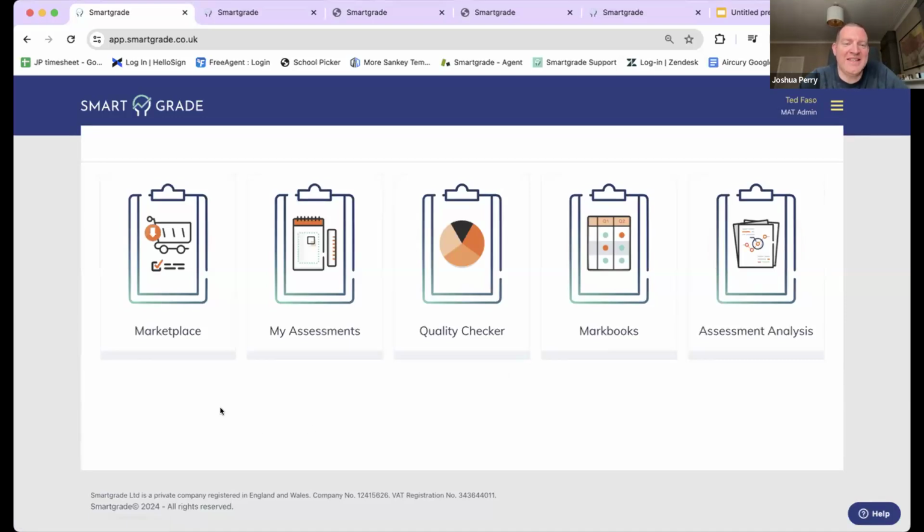Just before I get into the details, if you're planning to use the online assessments, the multiple choice assessments that Hannah has already been so enthusiastic about, the default way of accessing those is with single sign-on with your school. So it is important to check that you have a single sign-on system we can integrate with, like Microsoft or Google. The great thing about single sign-on is that students don't need usernames and passwords. They can just log in with the credentials that they use to access their devices or your other systems within the school.